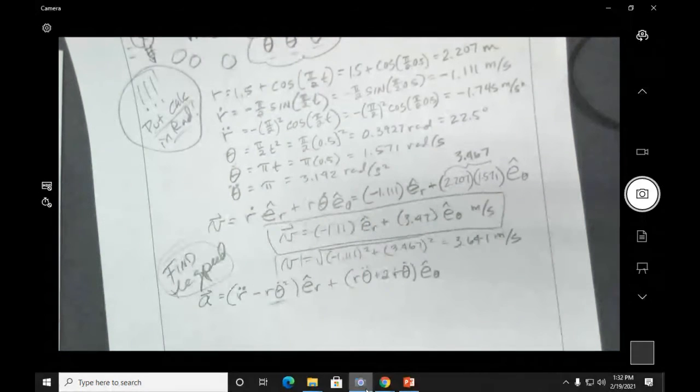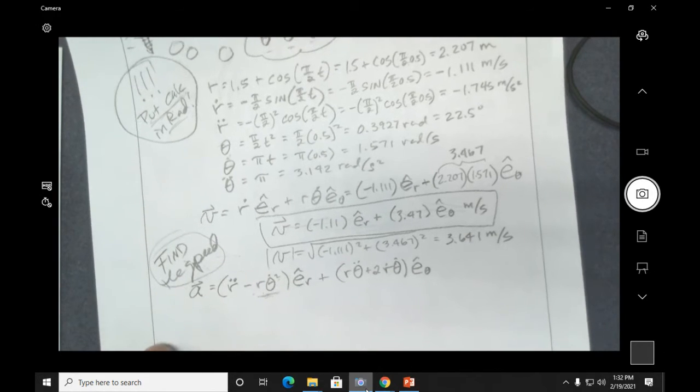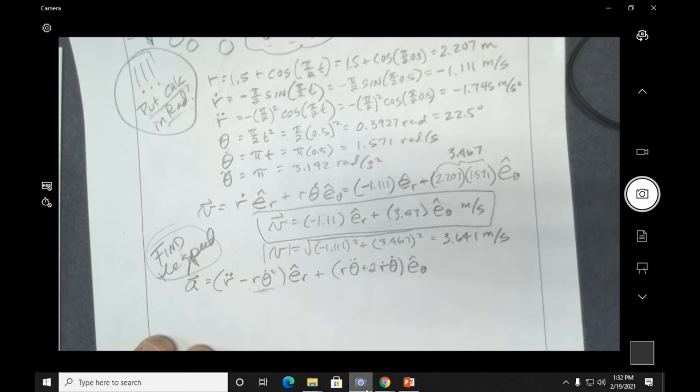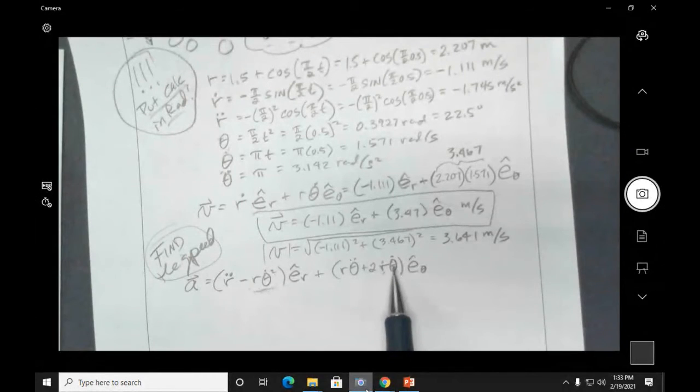You guys can hit me with these little thingies right there. Tell me, which one? I want you to do this one. This negative r theta dot squared. What is that? It's a good thought, but incorrect, Stefan. That was going to be my next question. This is the Coriolis one right here, r dot theta dot. This is Coriolis.